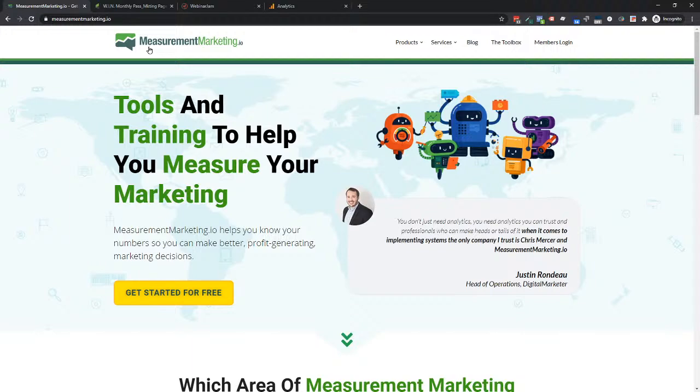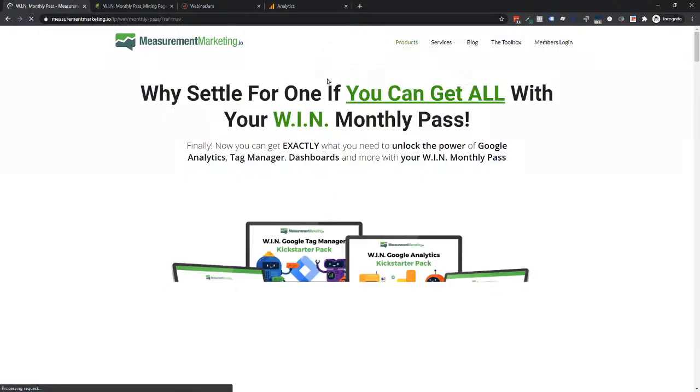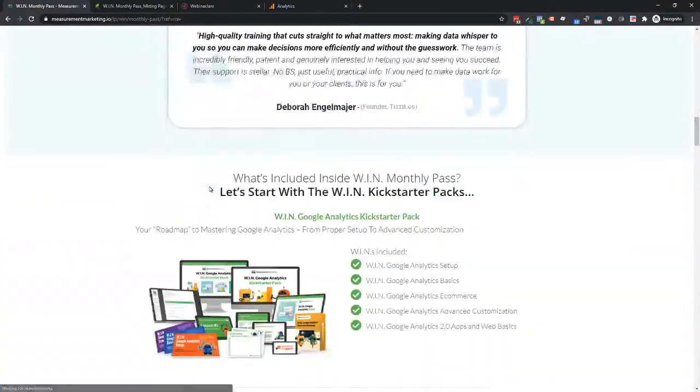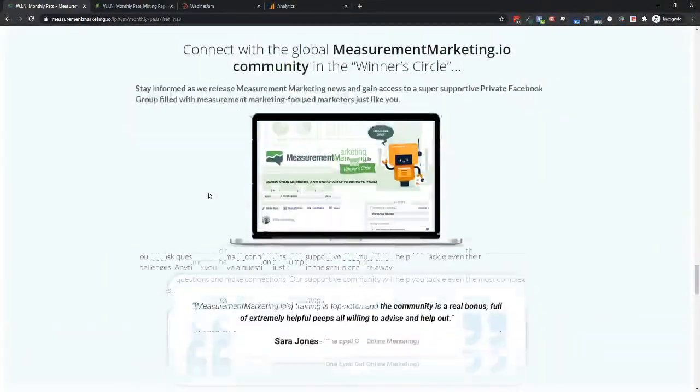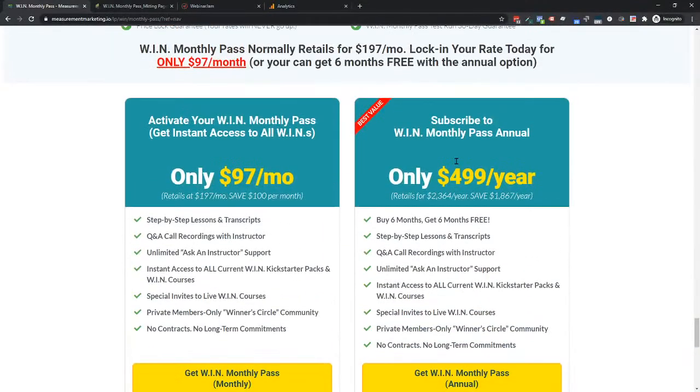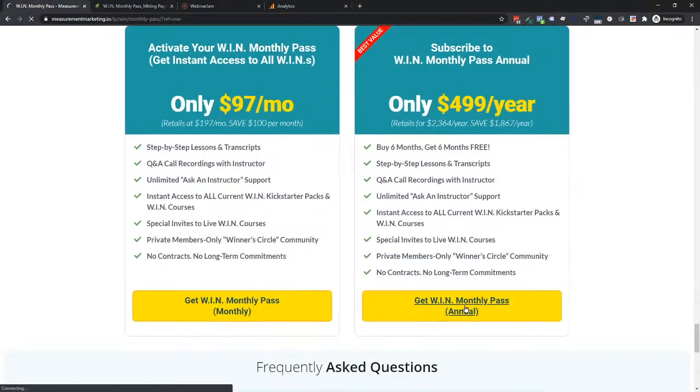And I wanted to show you a couple of tools that we use. This is not a recommendation for these tools, but just to show examples of what to look for with the tools that you are using. So the first one: if we come down, and I'm just going to go into Win Monthly Pass for a moment, and as I scroll back down, we're going to go into the order form, and let's say we wanted to do Win Monthly Pass, and somebody wanted to buy it for the year.